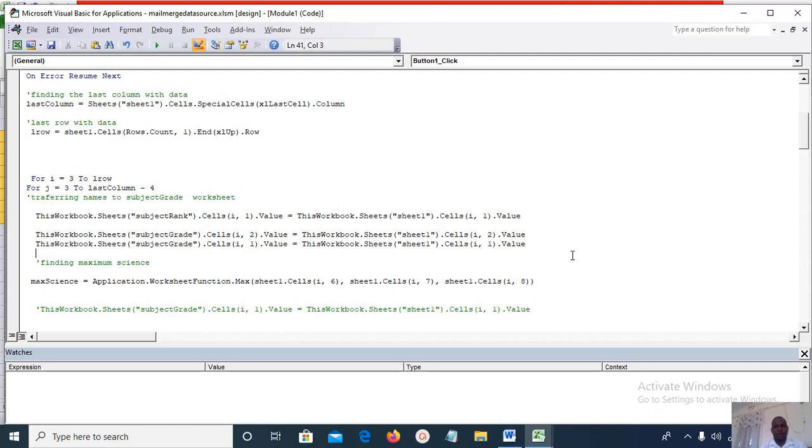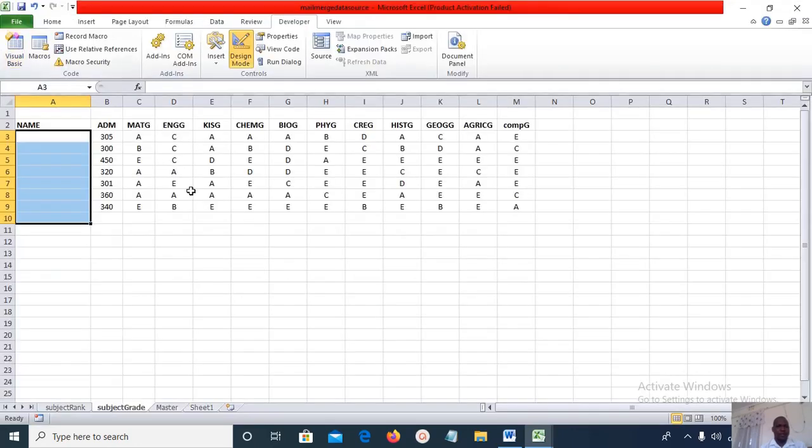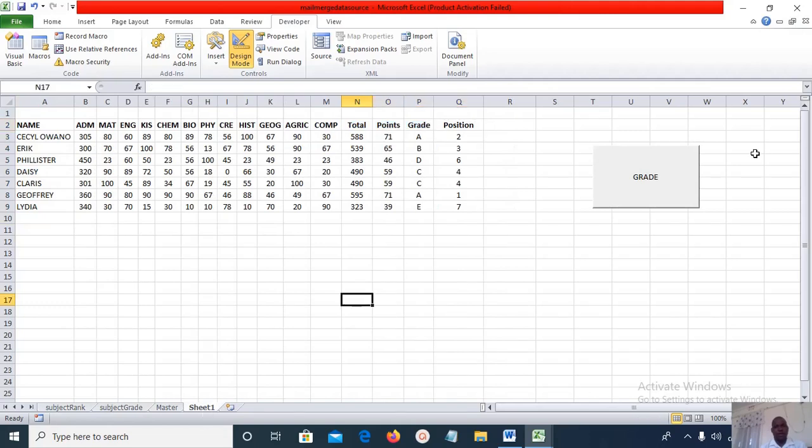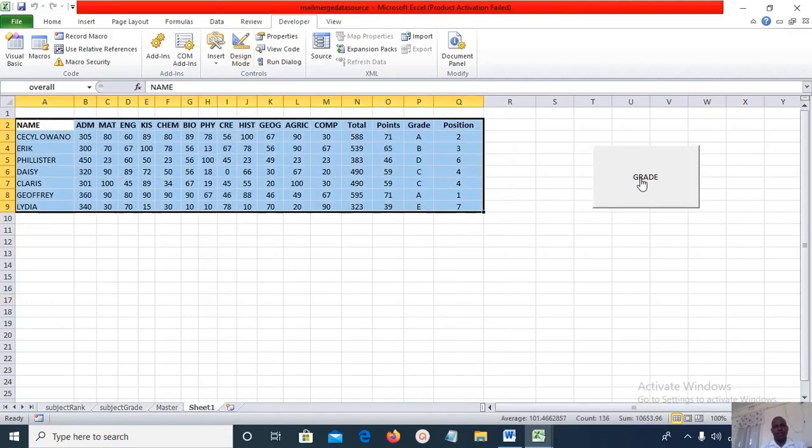Transfer the name. I think this is going to fix this. Let's save and get back to the Excel sheet and try to run this in sheet 1 once again. Let's run sheet 1.